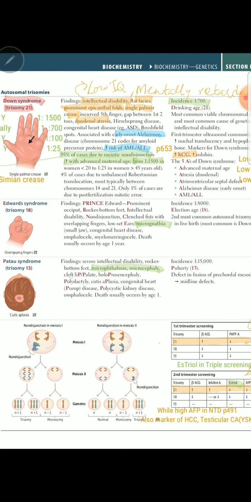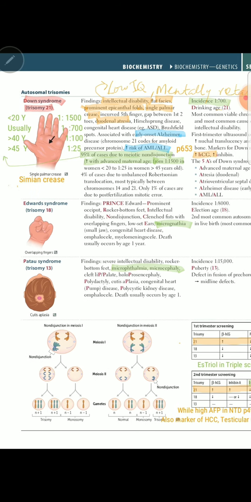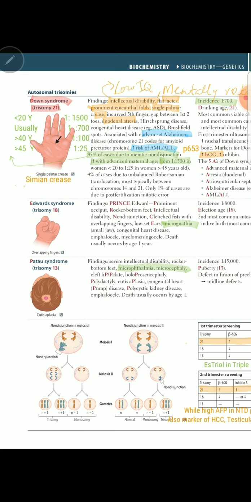You need to know Patau, it is mostly P's: cleft palate, cleft lip, holoprosencephaly. Polydactyly is asked, one extra finger, it will be Patau syndrome. Cutis aplasia, polycystic kidney disease, and microphthalmia and microcephaly. Smaller eyes and smaller heads are associated with Patau syndrome and the other P's. Another thing, horseshoe kidney is not associated with Down syndrome. All the associations are written here. You should also write down not associated with horseshoe kidney, because it is sometimes asked.